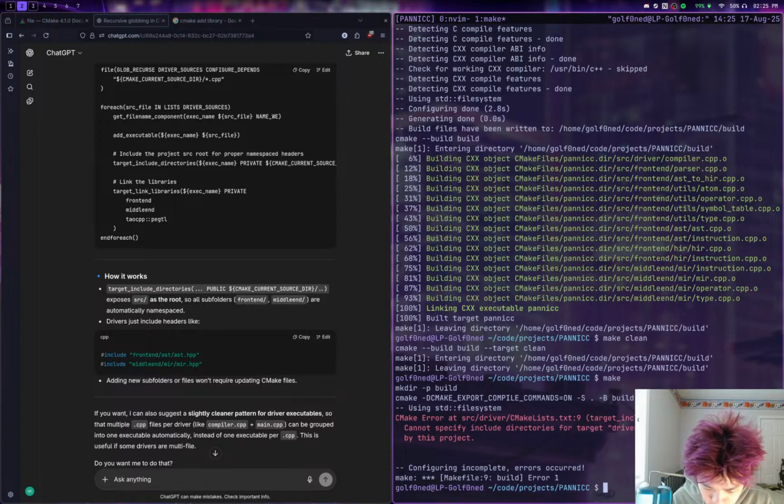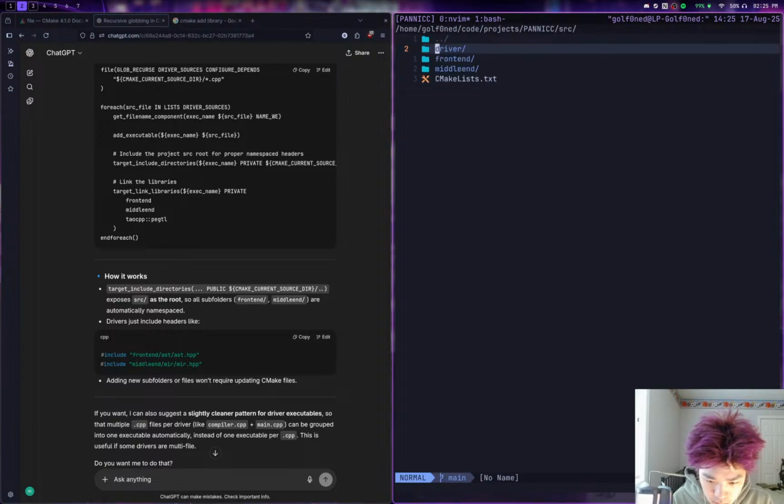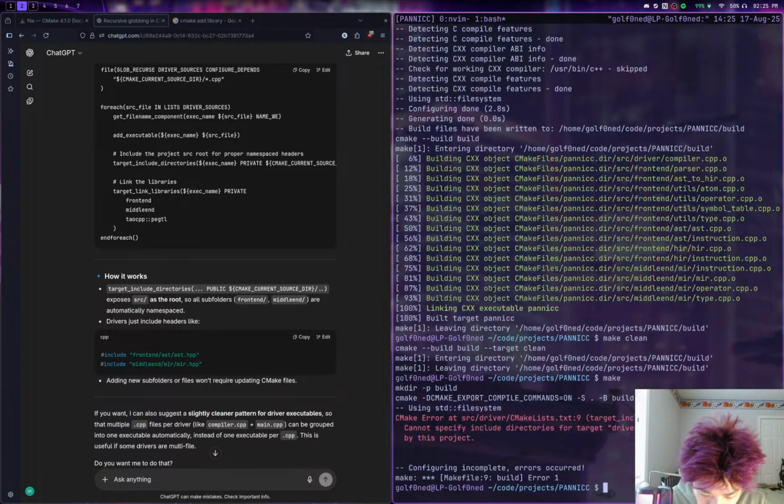Uh-oh. Include directories for driver. Source driver, cmake list 9.